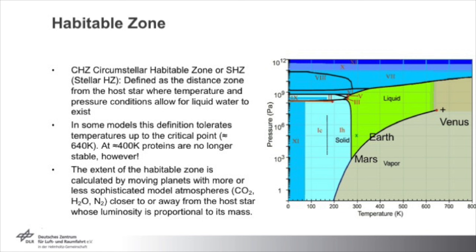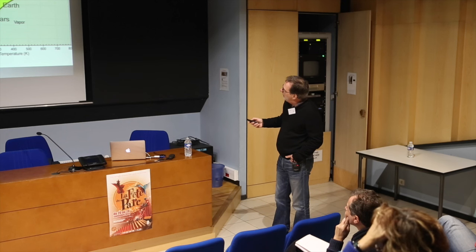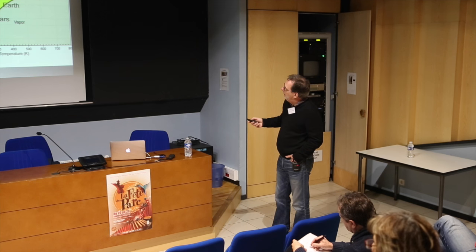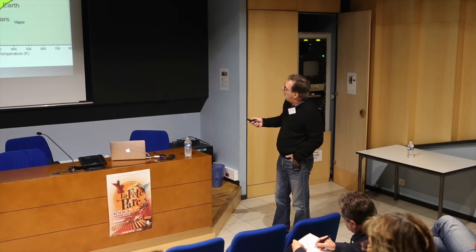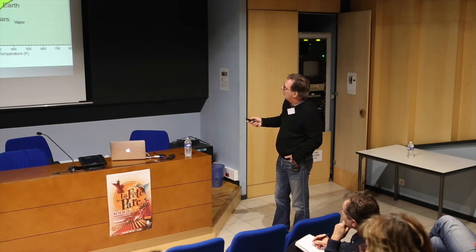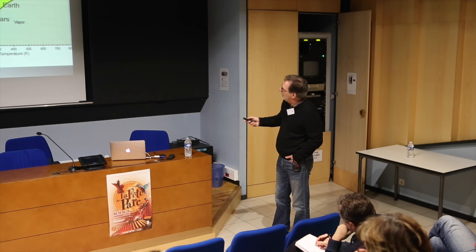And here we have the water phase diagram, and you can see that here is the Earth, and the Earth is at a pressure and temperature range that allows for the existence of liquid water at the present time, while Mars is very close to that triple point here, and actually thermodynamically at present time, you can only be in the vapor or gas phase or in the solid phase. Here's vapor, here's solid.